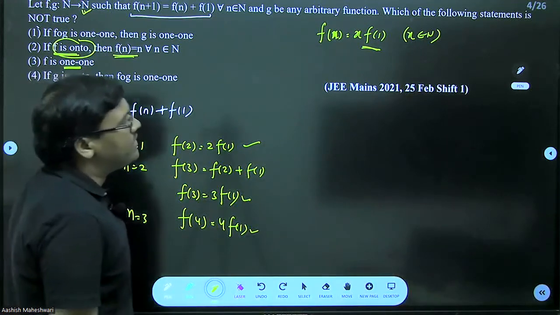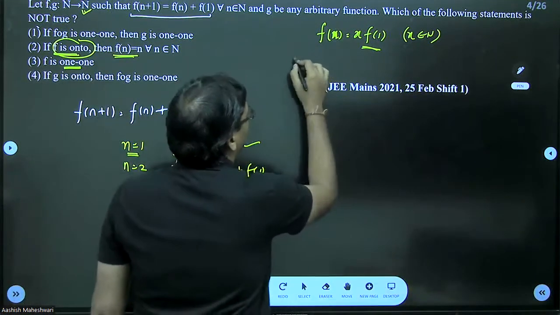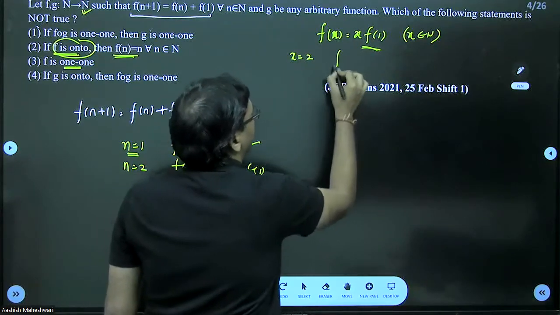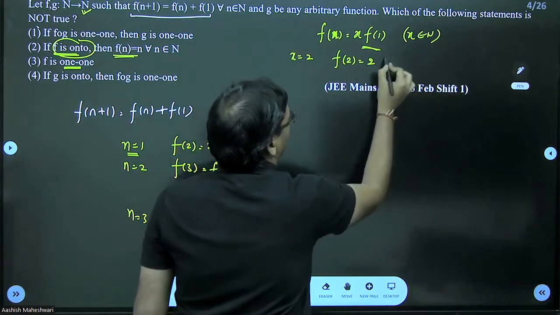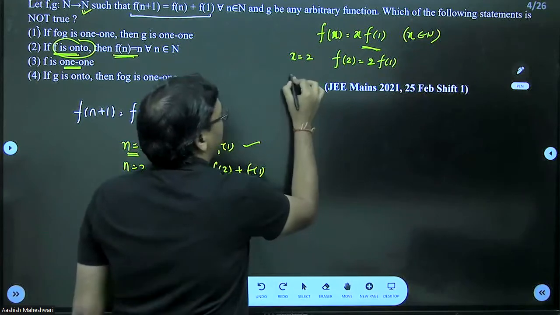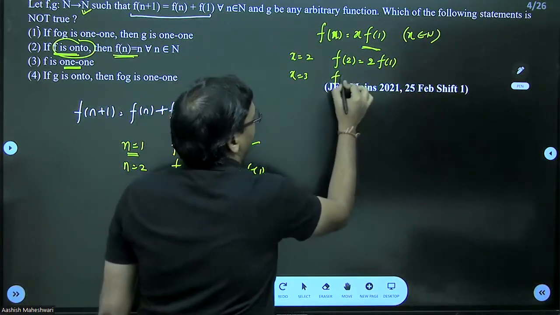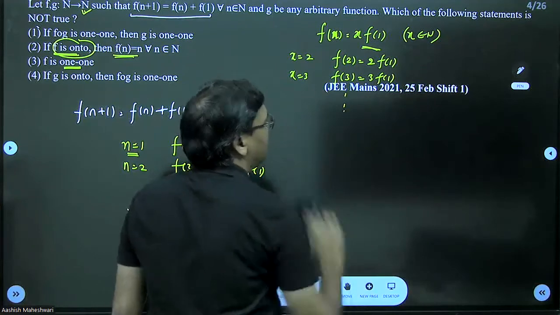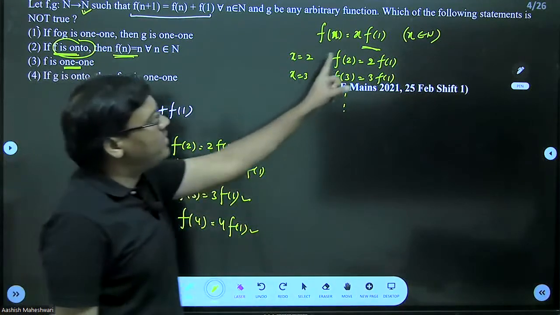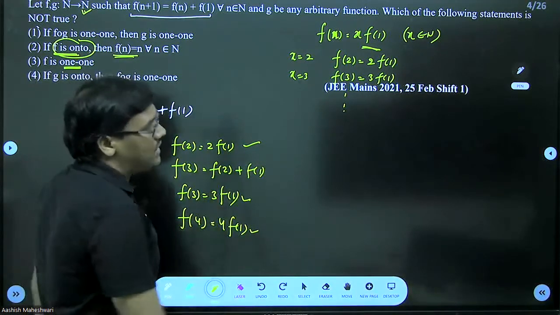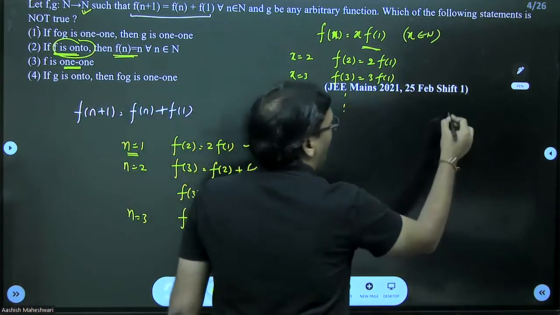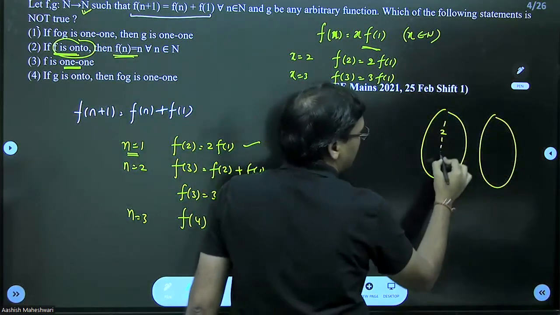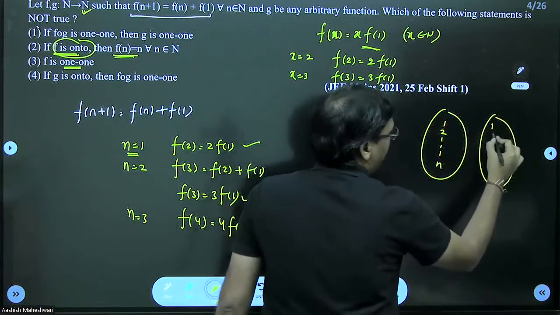If you put any natural value, let's say x is equal to 2, this is f of 2 will be equal to 2 f of 1. If I put x is equal to 3, f of 3 will be equal to 3 f of 1, and so on. If this function is an onto function, all the values, this is 1, 2, 3, and so on, natural numbers.